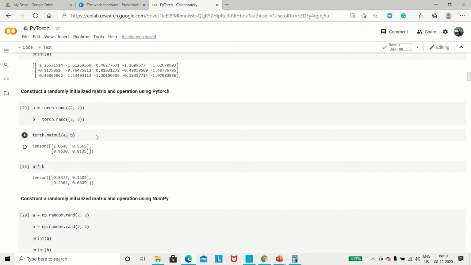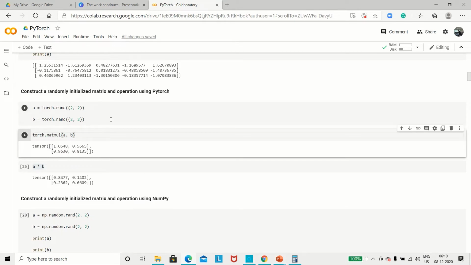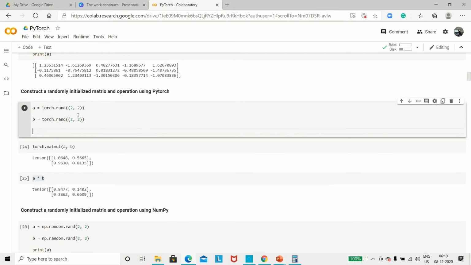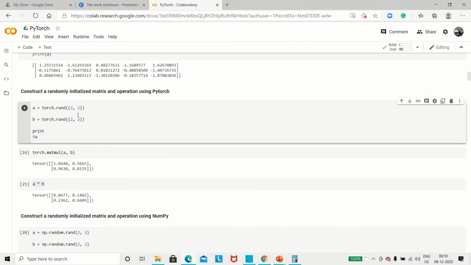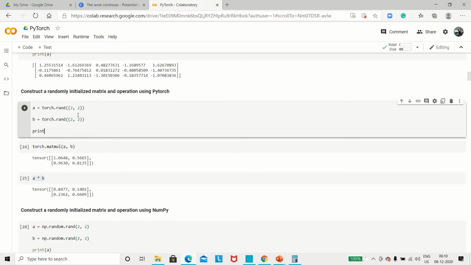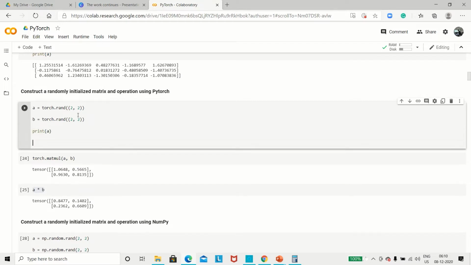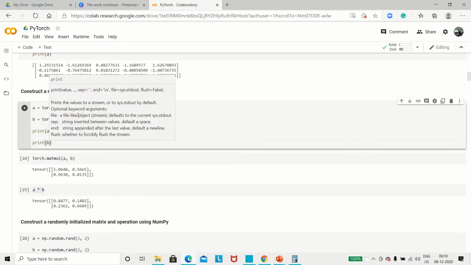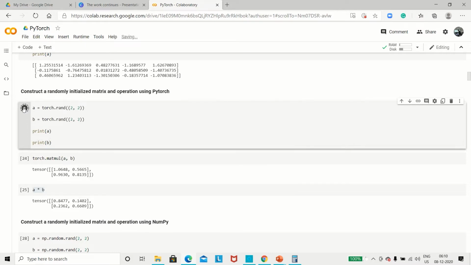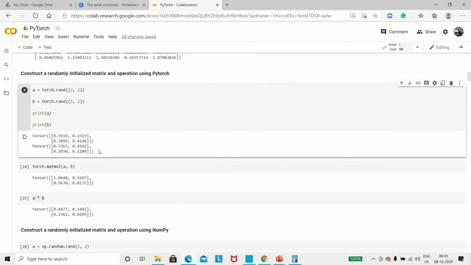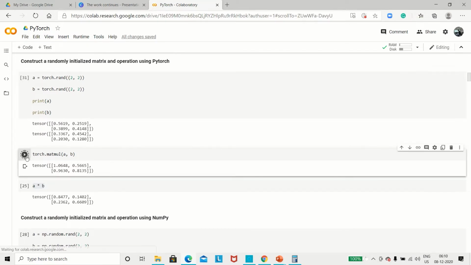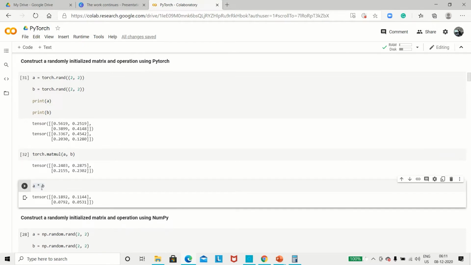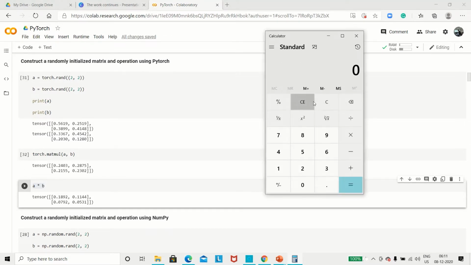Similarly, if you go above, let's understand this now. Let me print both the matrices here as well. Print A, and let's say print B. Okay, so two matrices have been created. I'm running the matmul and the multiply commands again because since these are random numbers, the figures will keep on changing every time you run. Okay, now let's use the calculator again. Let's see how this works.